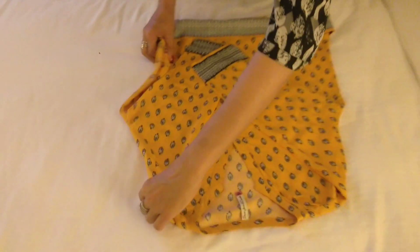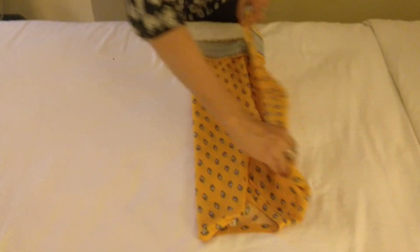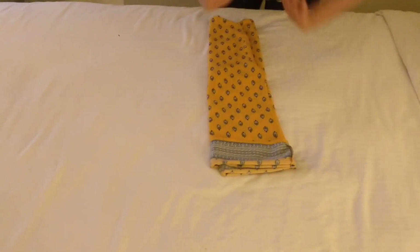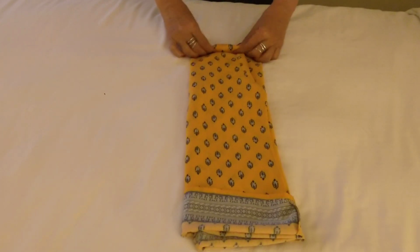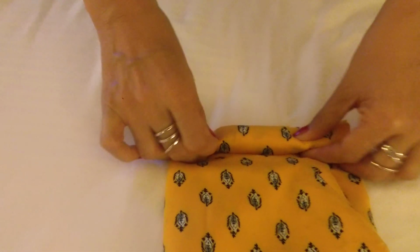Now you give this half fold this way and this way. So if we count, there are 5 total folds: 1, 2, 3, 4, 5. Yes. Then you reverse it. Fine. Then you start folding it with full force, as small as possible.